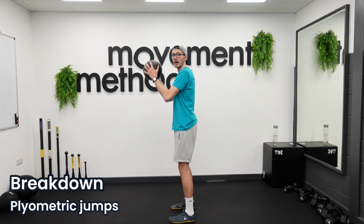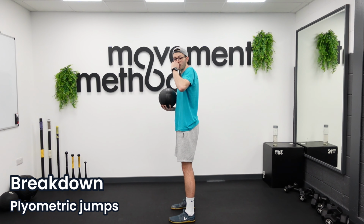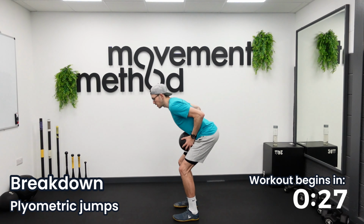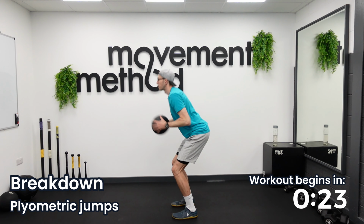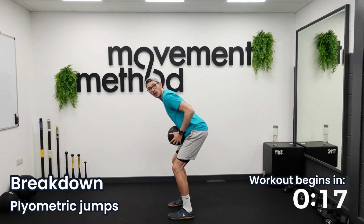So when you bring the ball down, we don't want the pelvis moving before the ball, because that's going to then kind of set you into this offset throw. So we want to bring the ball down. As soon as the ball hits the pelvis, we load the jump and we come back up. So we come up, the ball comes down, and then you're pulling it into that pelvis. So when you hit the floor, you're pulling and loading the floor, then exploding and popping back out of it.